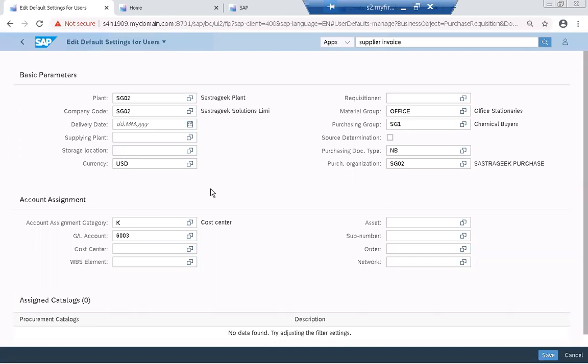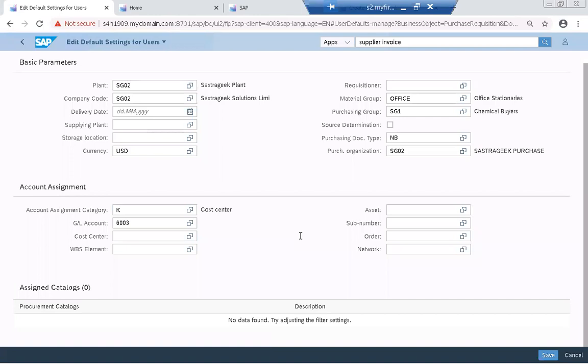So that whatever buying has been done by a particular user under this admin department will be going into their GL accounts. This is assigned catalogs. You can have multiple catalogs available. The list of all catalogs will appear here.